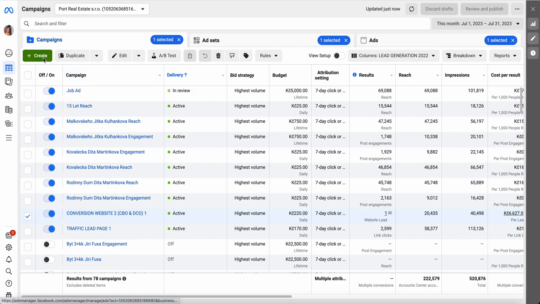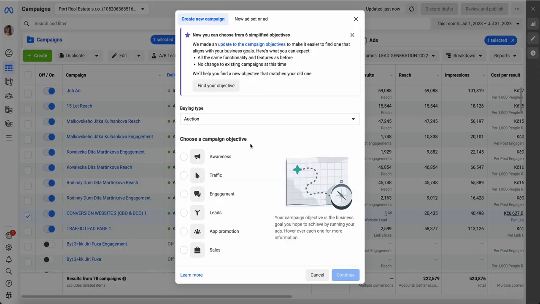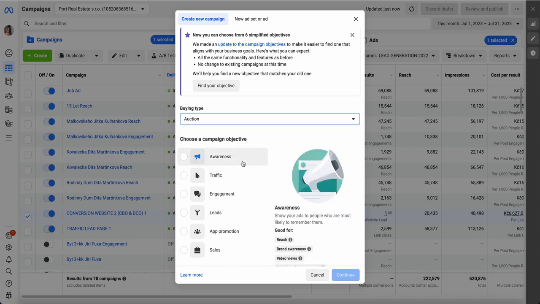And the same, if you click create, you decide you want to go for reach and frequency. So if you want to reach the maximum people for a guaranteed price, you can go. It's good for brands, but mostly you will be using auction, and you just have these easy to understand awareness, reach, branding, video views.